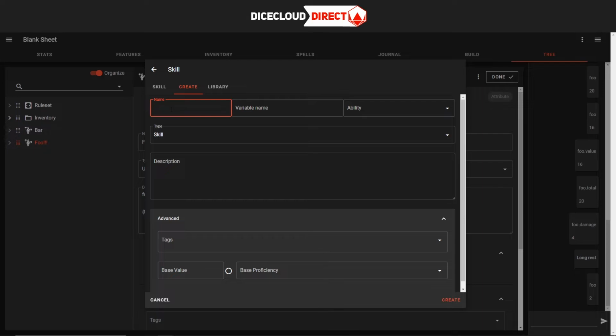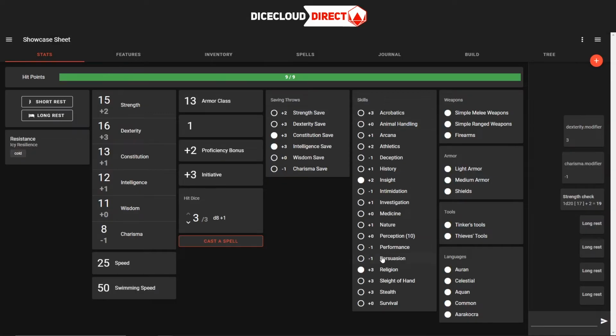What are skills? Skills represent, again, it's sort of a more 5e-centric thing. They represent things that the creature can be proficient in. They can have their values or behavior modified by effects, and their proficiencies modified by proficiency properties. Name, variable name, you're already familiar with. Ability. This is what ability score the basis for that check is made. If you're familiar with 5e, you get a list of skills and they inherit the modifier of certain abilities.